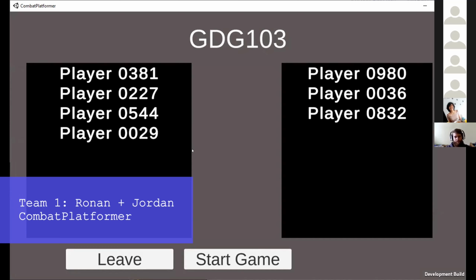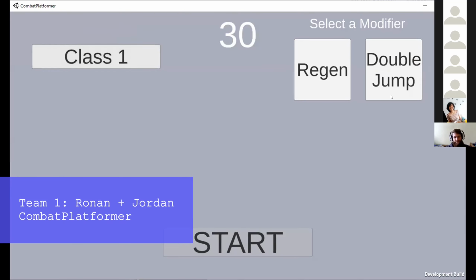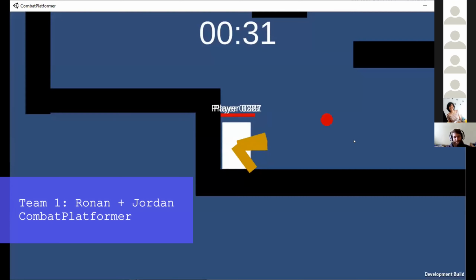Jordan, I hope you're getting good insights from us playing this. Oh yeah, I got a lot. Cool insight. Tip number 1: make sure that different teams have different colored blocks. Okay, let's start. I guess they only practiced with it being a 2-player game.